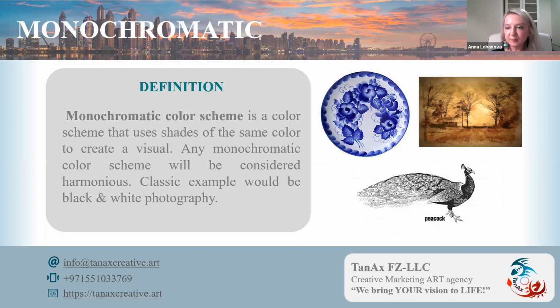The very first one is monochromatic. What does monochromatic mean? It means shades of the same color. It can be blue, like you see here in the example. I'm from Russia, so I have put an example of our traditional dish painting in blue. My mom loves that. Another example here: this is the color yellow, and making it darker, it becomes brown, but it's still the color yellow, a monochromatic color scheme. And then of course the classical black and white picture. So you can use different values of the same color and get a visual impact.